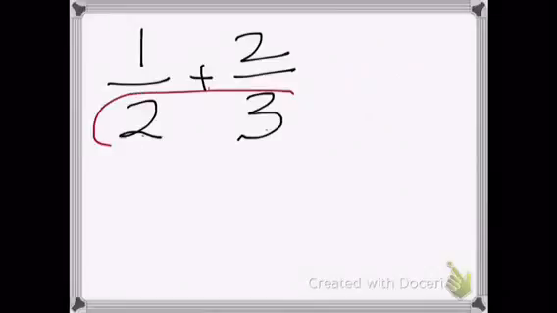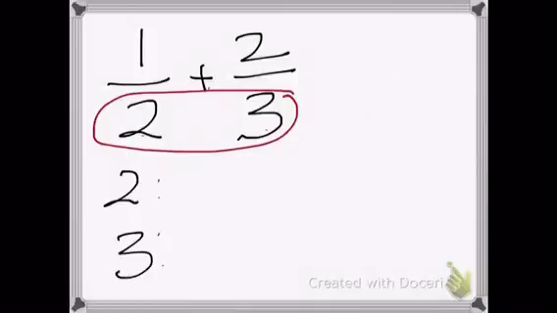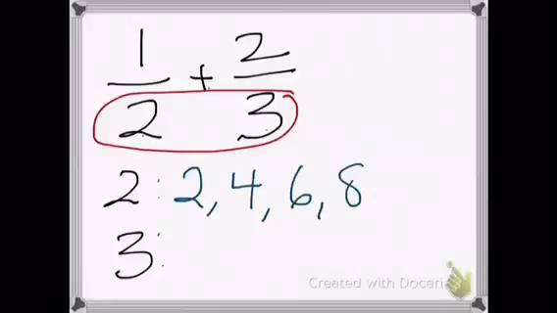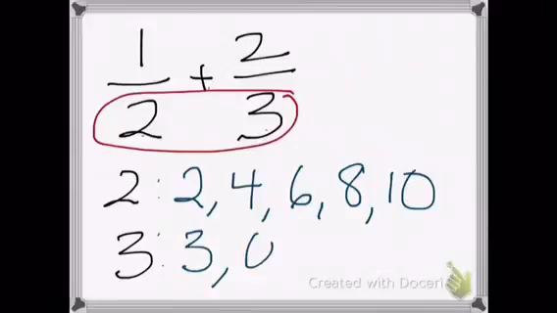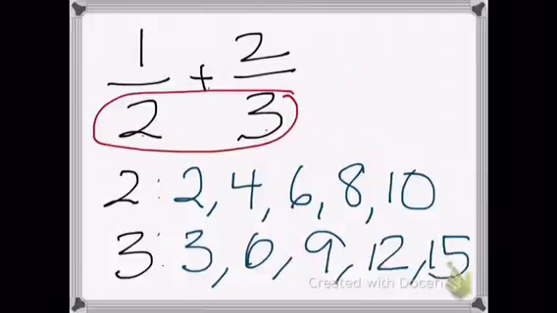So what we do is find the denominator that they both have in common. We're going to take these two numbers and pull them out to the side. So we're going to put a 2 here and our 3 here. Then we're going to write down all the multiples of 2 and 3 until we find one that they match. I usually do maybe 4 or 5 multiples of each number and then compare them. So we're going to start with 2, 4, 6, 8, and 10. Then we're going to go with 3: 3, 6, 9, 12, 15.